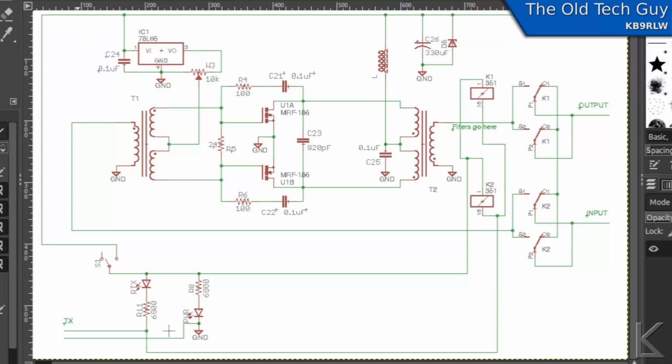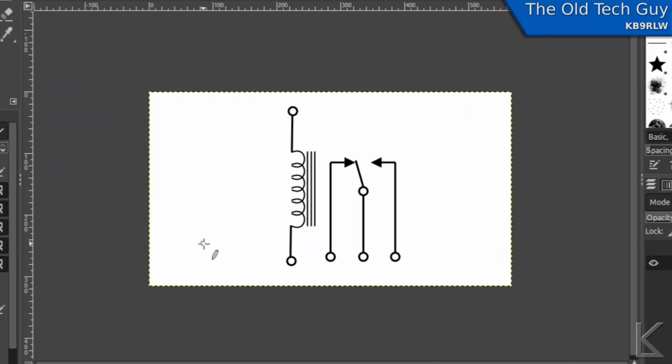Okay, so let's just real quick look at what a relay is. A relay is an electromagnetic coil, and when you apply power to this coil, a magnetic field grows around it, pulling the paddle down and changing the relay contacts. When you disengage power from that relay, that magnetic field is going to collapse, and when it does, it's going to induce a real short spike, a voltage spike in reverse polarity to the way that you engage the power to it.